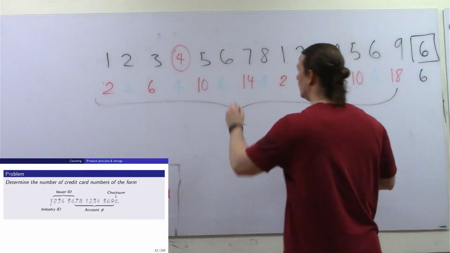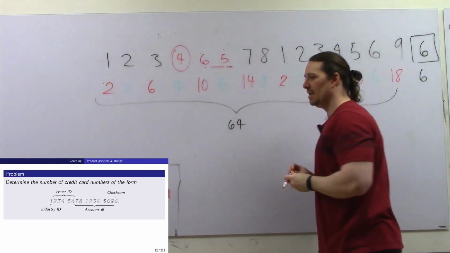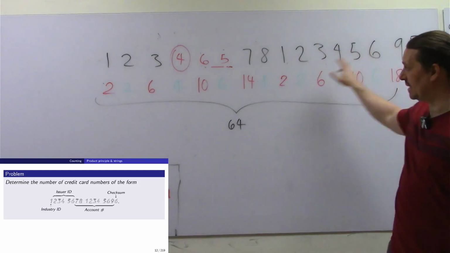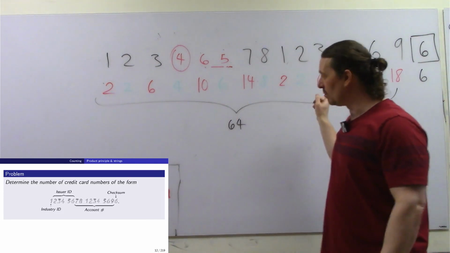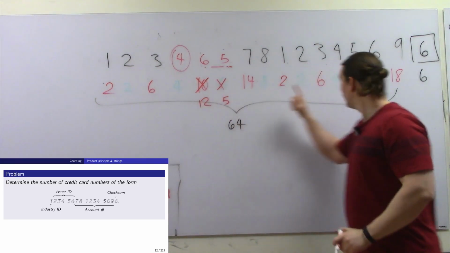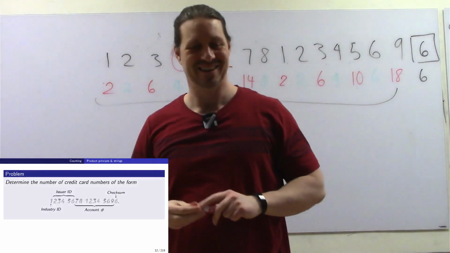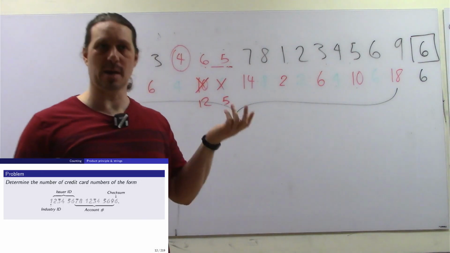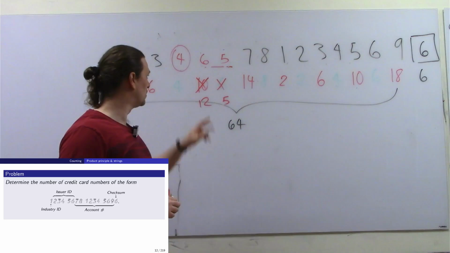So suppose I transposed 5 and 6. So this became 6, this became 5. If my checksum was the simpler version where I just added up all these numbers and the result should be divisible by 10, this transposition would not change the checksum. It'd still be valid. But in the model we're looking at, this would become a 12, this would become a 5, and that sum definitely would no longer work with this checksum. So doubling every other one helps us identify flipped ones particularly. Again, it's not perfect. You can make multiple mistakes in such a way that they cancel out, but this is to check flipped ones here.